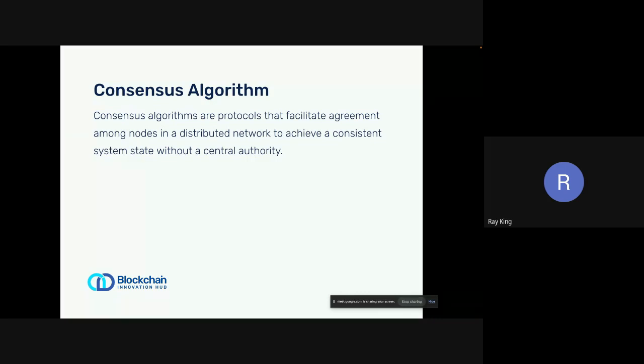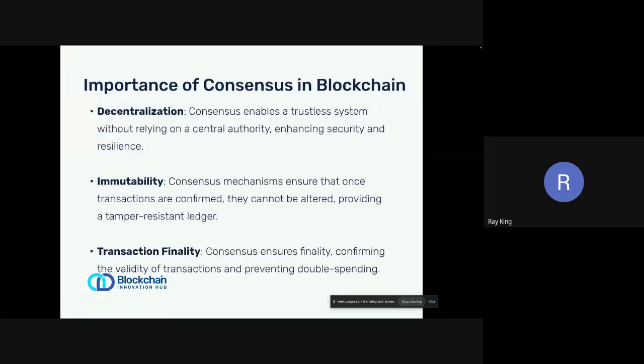in blockchain. It ensures that there's a consistent state and consistent protocols that each transaction, or whatever you want to do on the blockchain, has to go through before it can be successful. So that's where the consensus algorithm takes place. Now, there are different types of consensus algorithms, but before then, let's look at the importance.